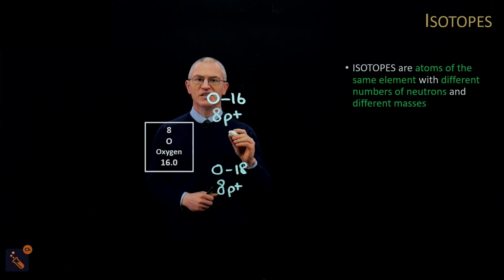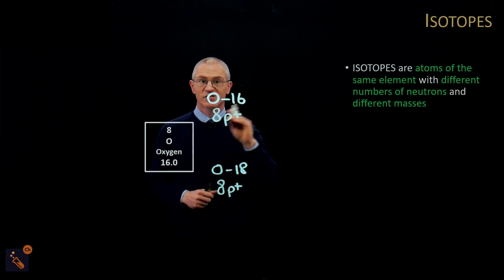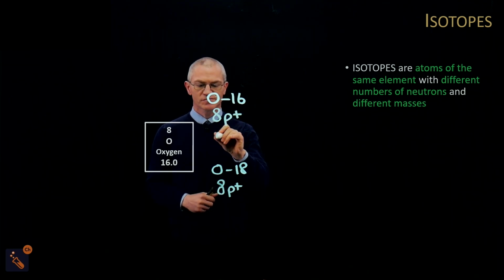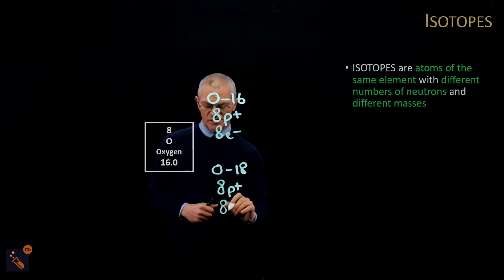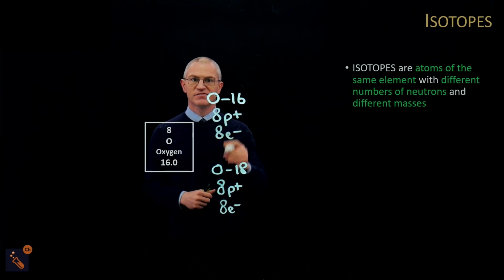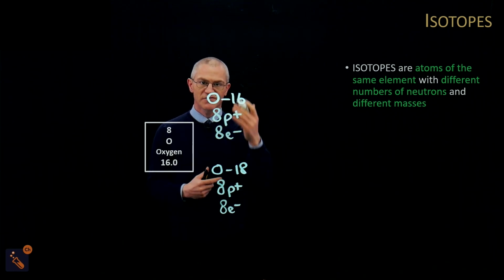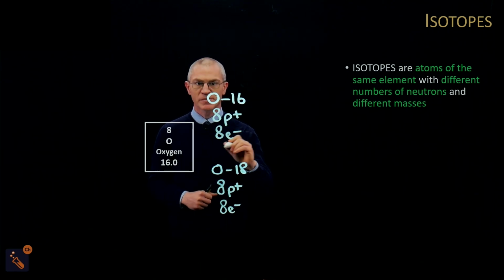We then look at that and we go, well, how many electrons? Well, they're the same element, so they have the same number of electrons. If you're ever asked to compare the differences and the contrast, you have to do this kind of thing, go up and down, up and down. Okay, and then we look at the neutrons.